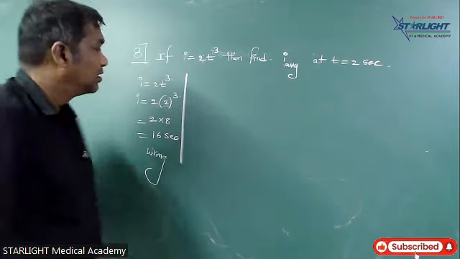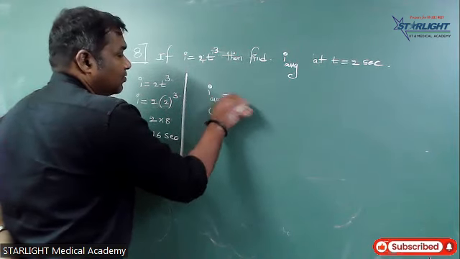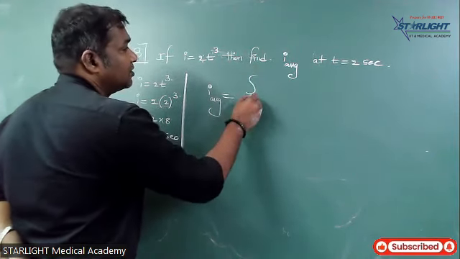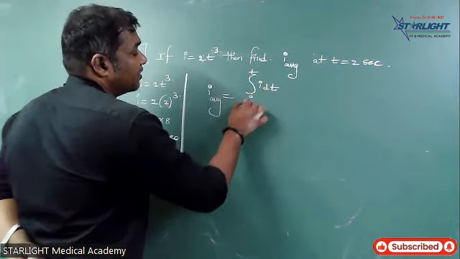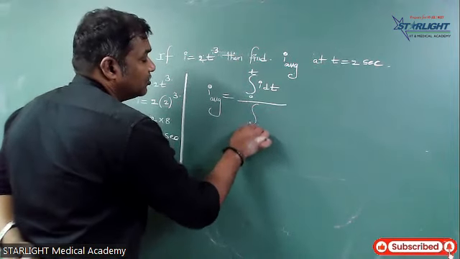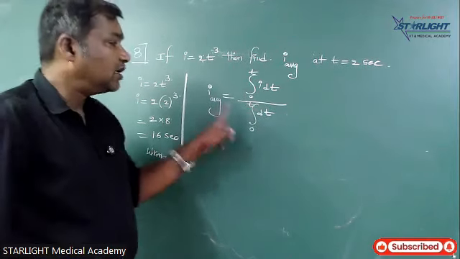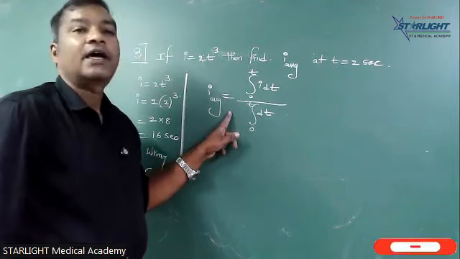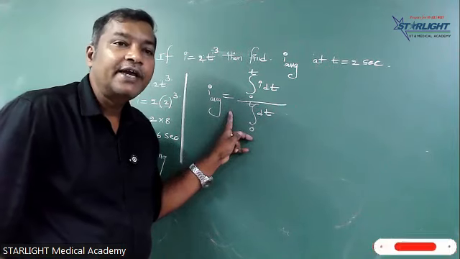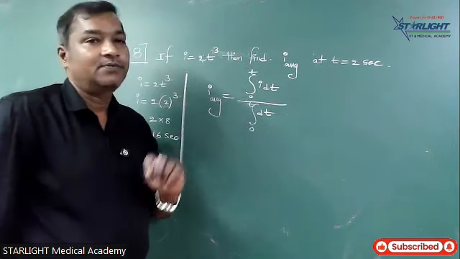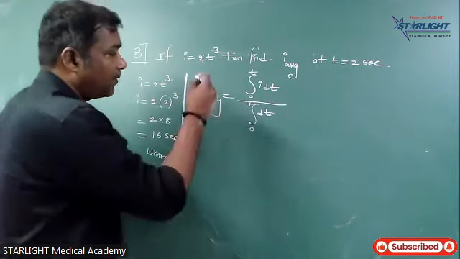What is the right method? I average is equal to the integral from 0 to t of I dt, upon the integral from 0 to t of dt. This is another formula for average value. I average, which I already told you is 2I0 upon pi, comes from this. Let us substitute in this and see how it can be done.